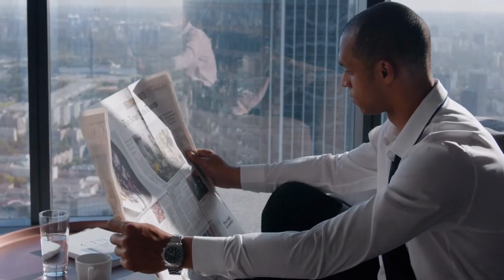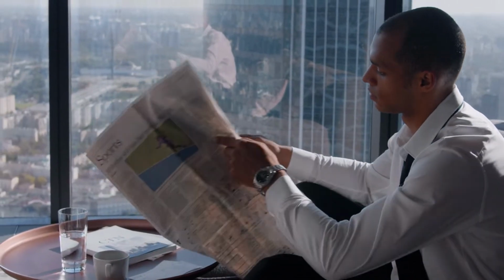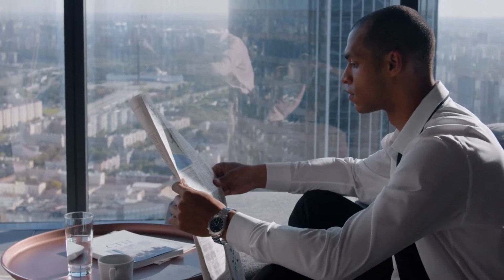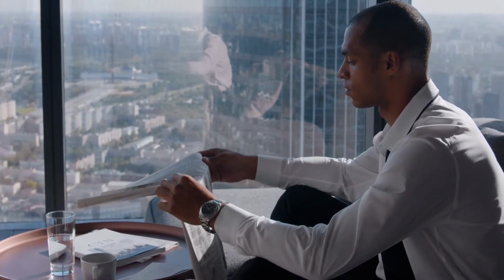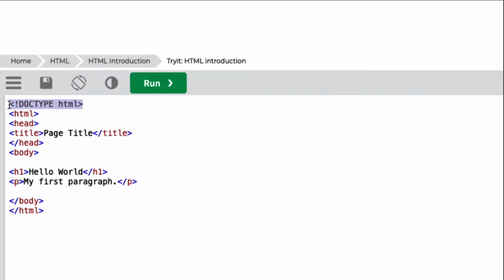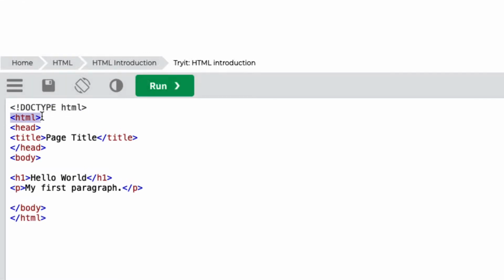When we read a document, we typically start at the beginning of the page and read down. Browsers look for the most important pieces of information, then fill in the rest. And the HTML elements define the important pieces of information on a web page. The first thing we'll see is that doctype HTML element. That tells the browser this is an HTML5 document. Next is the HTML element. This is often called the root element because it's the foundation.